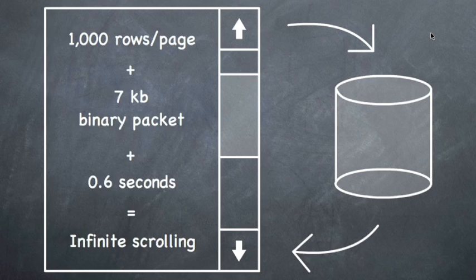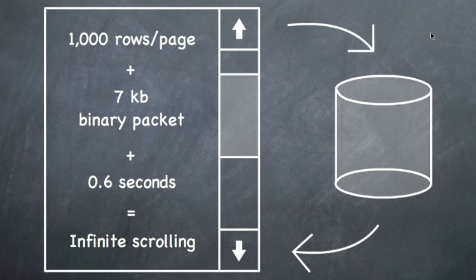So, let me give you an example. If you look at, say, 1,000 rows per page of a basic data set like a user ID, a first name, a last name, a phone number, an email, a basic data set. If you look at 1,000 rows per page, you look at about 7K per binary packet. That's about 0.6 seconds. So, 0.6 seconds, that's not long to wait at all. And keep in mind that I'll never have to worry about actually fetching the full 100,000 because I can use that built-in next and previous thing we call the scroll bar.